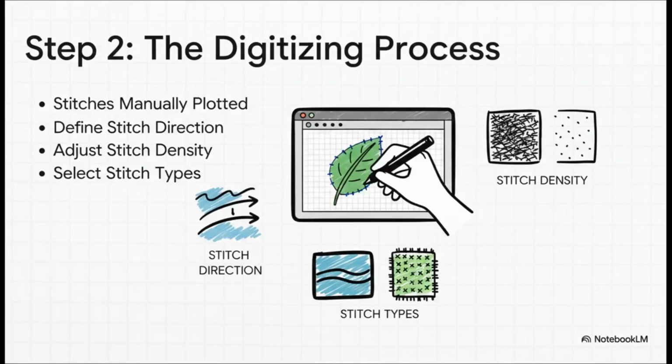Now this is where the real magic happens. Using highly specialized software, the digitizer manually traces the entire design. But they're not just drawing lines. They are meticulously plotting the path for every single stitch. They're deciding on stitch types, like a sleek satin stitch for lettering, or a textured fill stitch for bigger areas. They're setting the direction of the stitches to mimic light and shadow, and the density to make sure it covers properly, all while thinking about the exact type of fabric it's going on. A design for a thin t-shirt is totally different from one for a thick canvas bag.